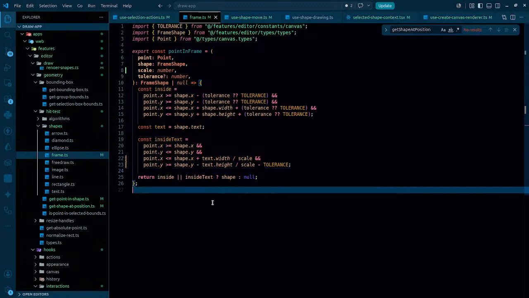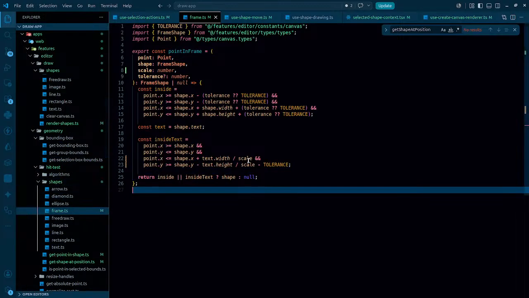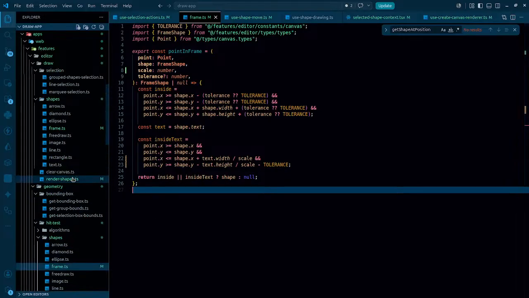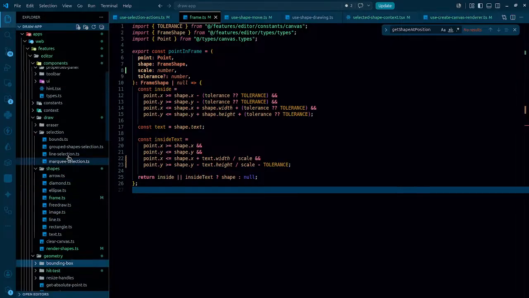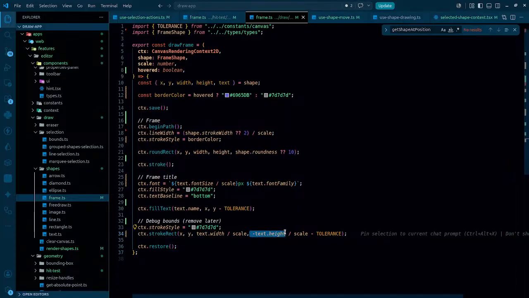this is where we are just simply checking this scale divided by, that's fine. Shapes, we are just simply checking it, and if I go over here, height in negative divided by scale, so that will always remain the same, but the tolerance is problematic.